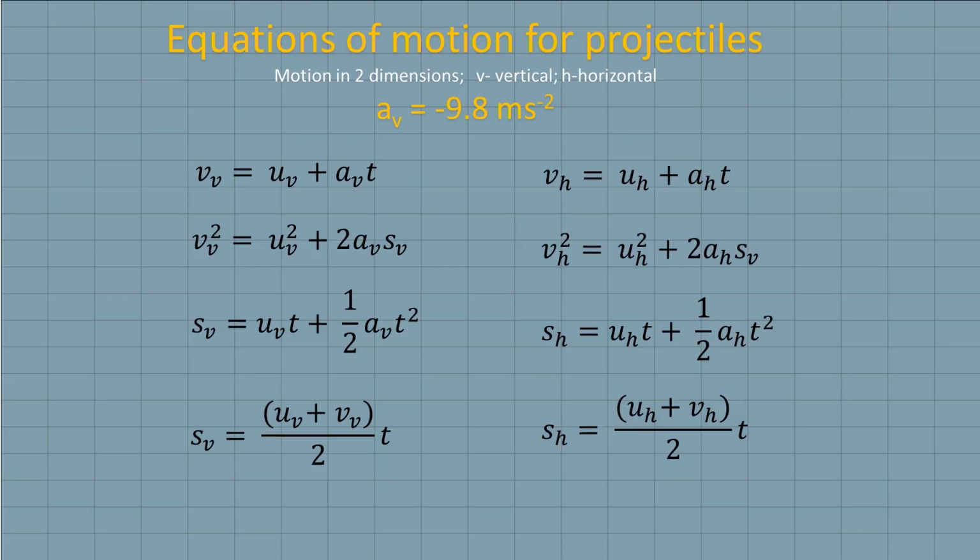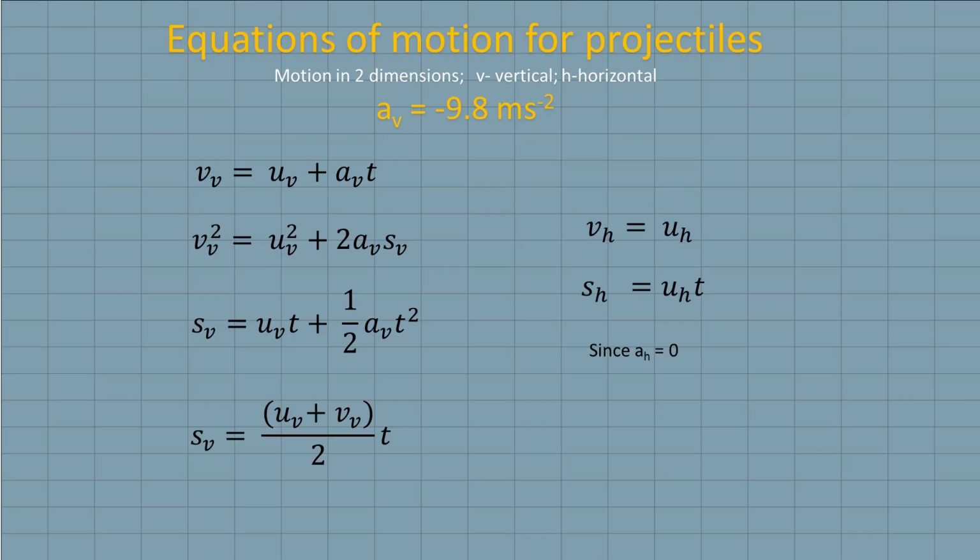However, we can make a very important simplification here when it comes to the horizontal motion. There is no horizontal acceleration when it comes to projectile motion, because when the projectile has been launched, there's nothing pushing it horizontally and there's nothing pulling on it horizontally. So its horizontal acceleration is equal to 0. Now if we rewrite our equations of motion for horizontal motion, including the fact that horizontal acceleration is equal to 0, we get 2 simple statements of fact.